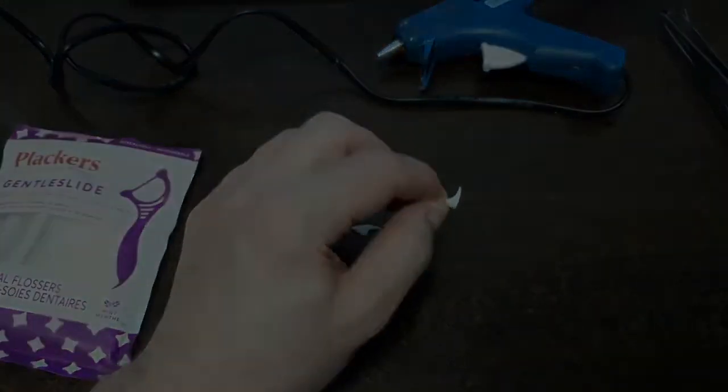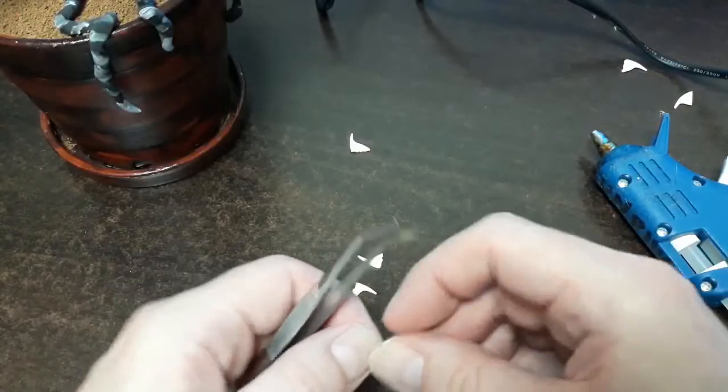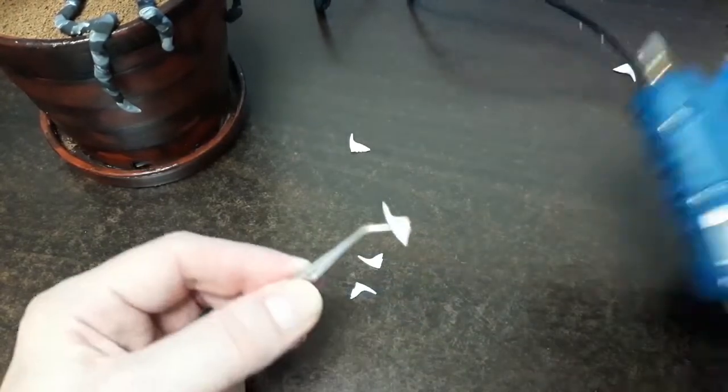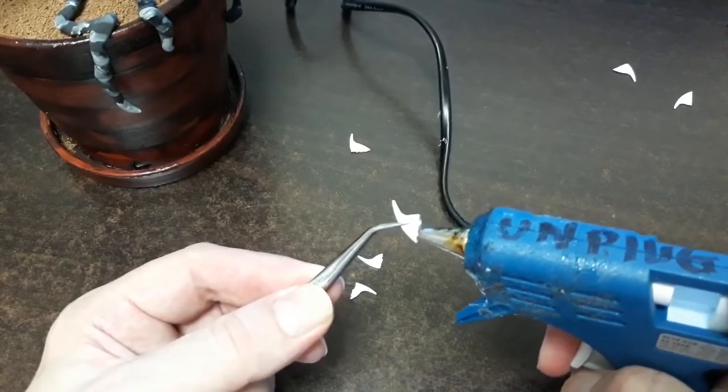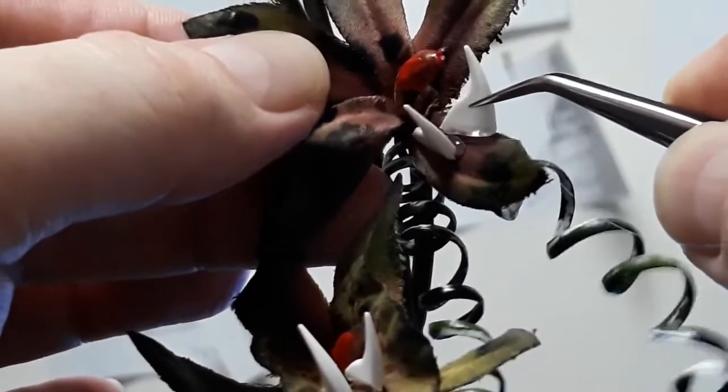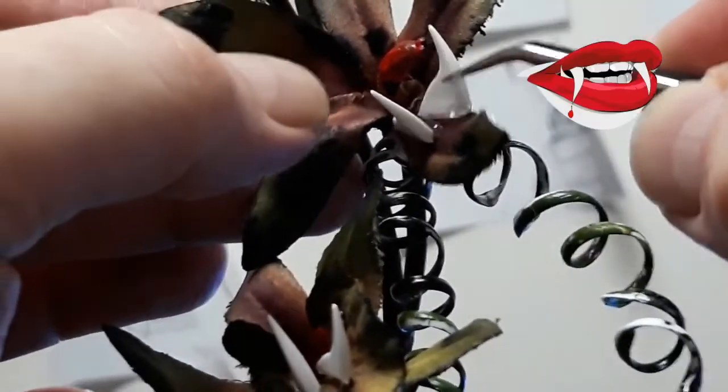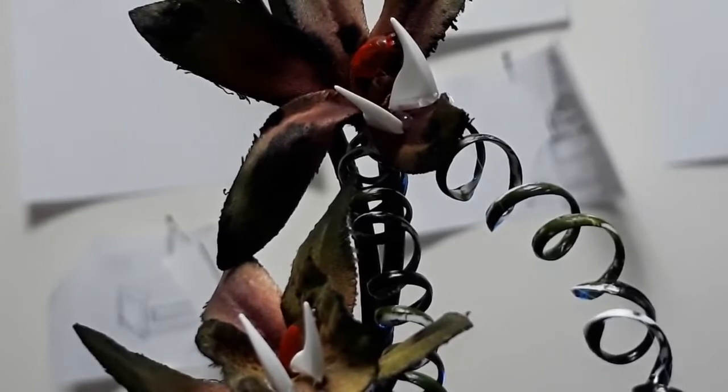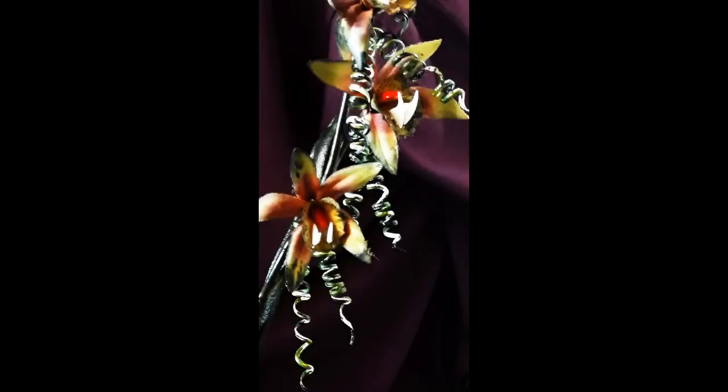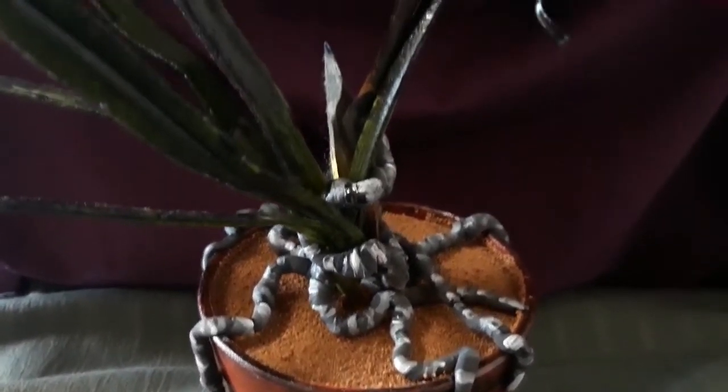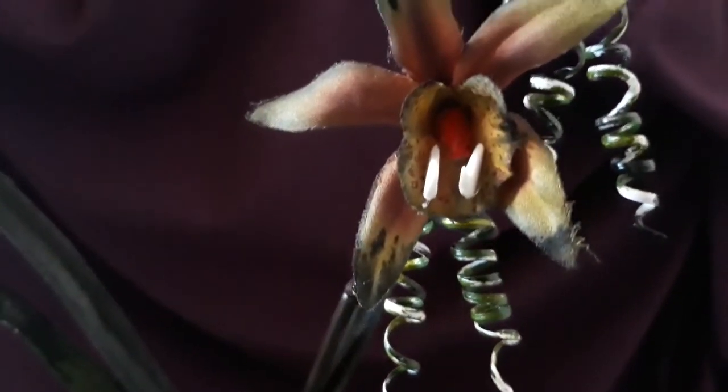So what I'm doing now is I'm taking the tooth. I know that it's going to go this way. I'm going to put the tooth on this way and I'm just applying a little bit of hot glue to the base over here. And now let's apply it to our flower. Applying teeth is fun. It's a little bit crooked but I like it. A very gothic sinister plant for your table this year.